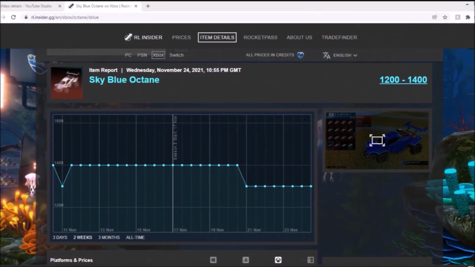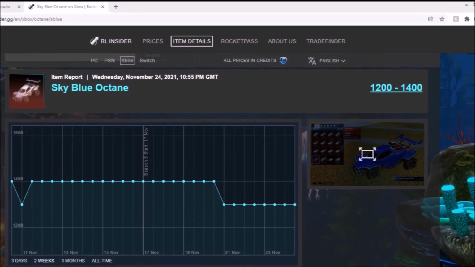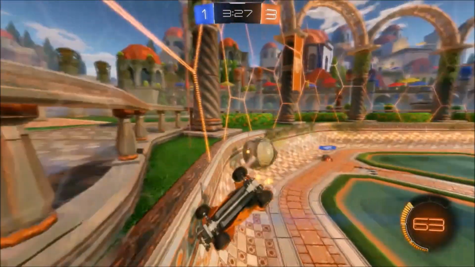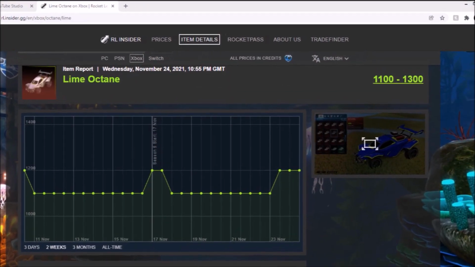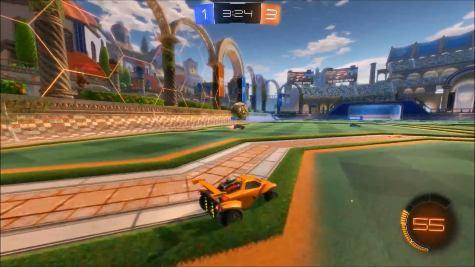Then we got Skyblock Octane, once again, it's been about 1.2, so 1.4-ish for the longest time ever. And obviously, isn't really doing anything on the spreadsheet right now. Then we got the lime one. It's been, I feel like, a non-stop record, but yeah, same scenario for the lime Octane. Done practically nothing on the spreadsheet in the past few months.